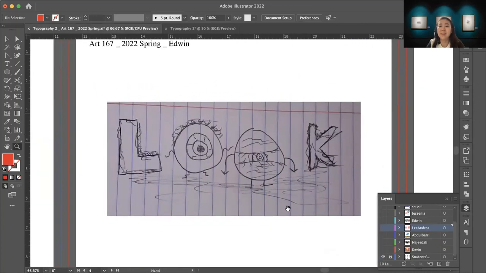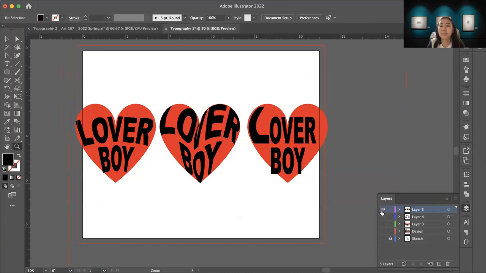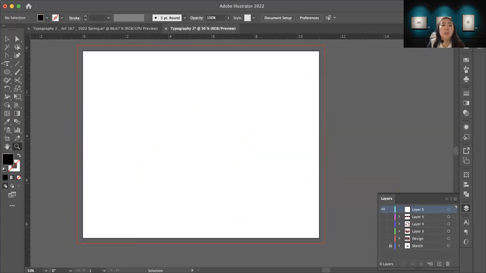Edwin. This one is one of my favorites. So I made it look like this. Basically you will need to draw something here. In that case, first I just type it.